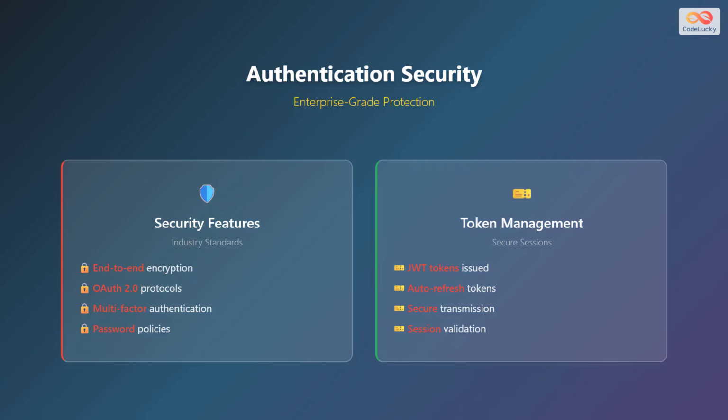Token management is handled automatically through JSON web token issuance with secure transmission protocols, auto-refresh mechanisms that maintain user sessions seamlessly, secure token transmission using HTTPS encryption, and comprehensive session validation to prevent unauthorized access. These security measures ensure that user authentication meets industry standards and provides robust protection against common security threats and attack vectors.